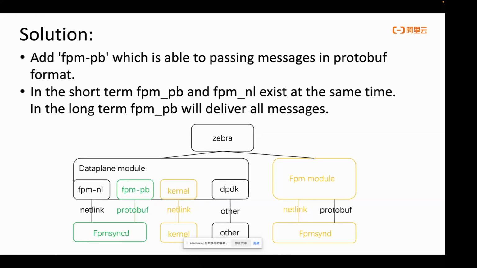In the short term, we have a dual pace, but it doesn't mean that we are removing the code for the FPM NL. It's more from the enable point of view: if FPM PB is enabled, in the long term, SONiC stuff will move into the protobuf. Okay. Yeah, we are rephrasing it.